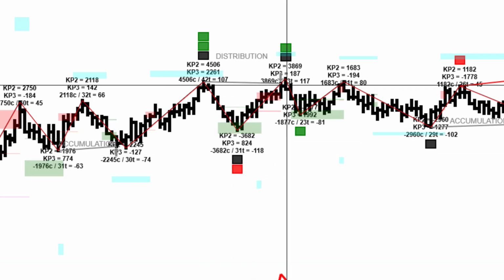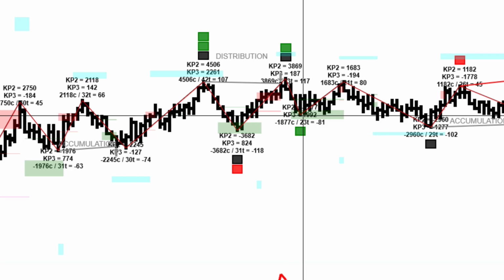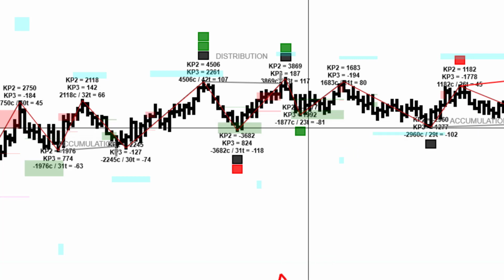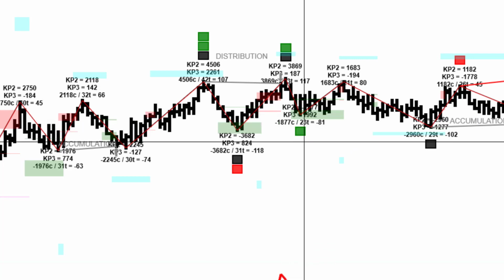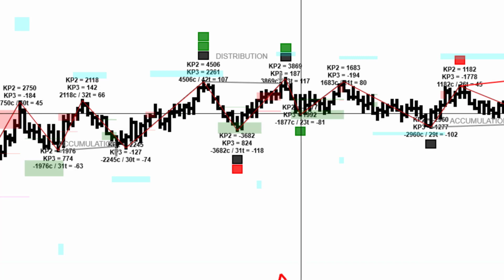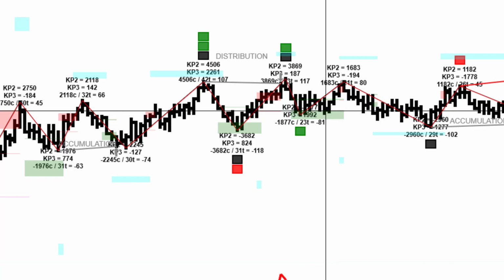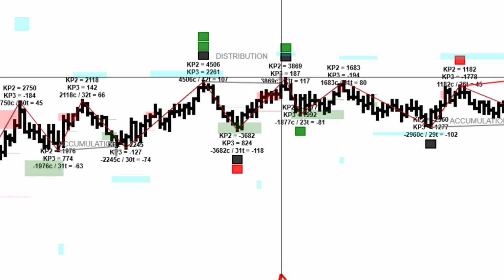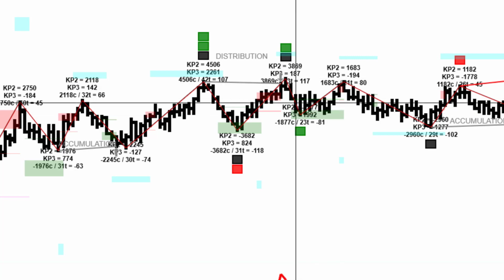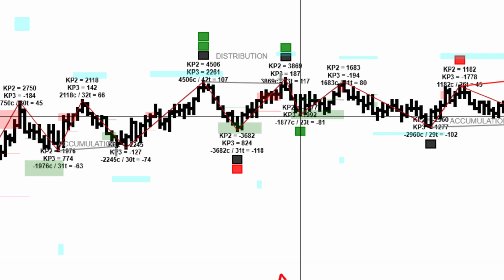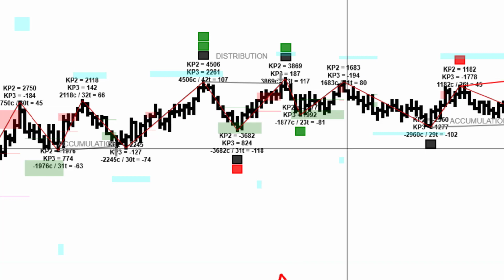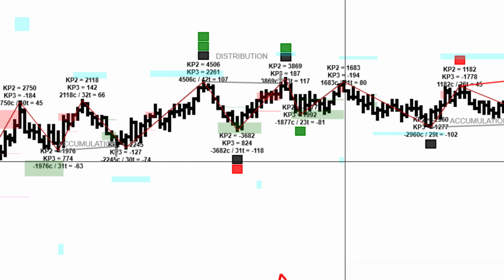As you see right here, price fell into intermediate support. It was again telling us that we were getting a green classification and more than enough opportunity to get out of that trade. From the apex, this is at least a 5-point move. So if you were in it, you had basically already made a very good profit out of that.